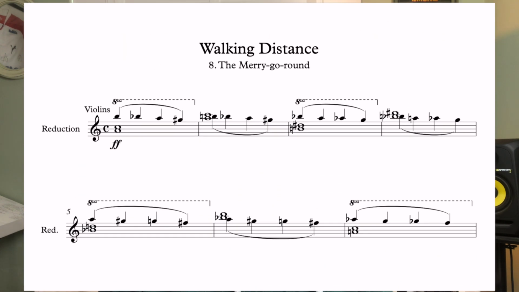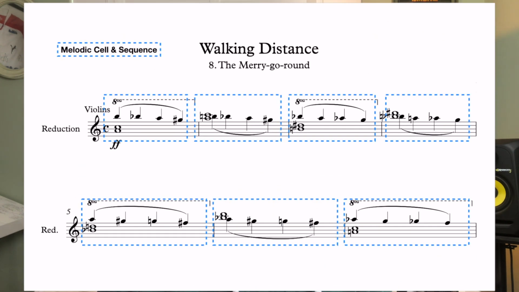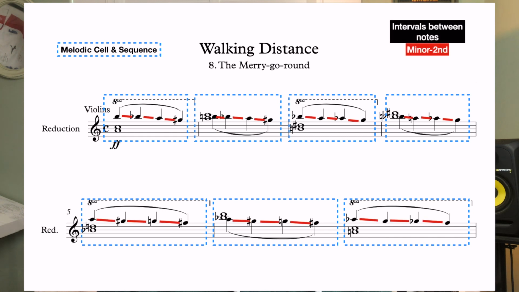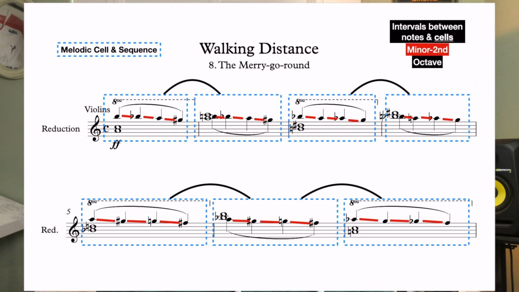Similar to the introduction, the piece opens with a melodic sequence. The cells themselves are characterised by a falling 4-note chromatic cell. Presented in a high register on the first violins, each cell is repeated an octave lower in the second violins. The sequential repetition of this pattern occurs in a chromatic stepwise manner too.